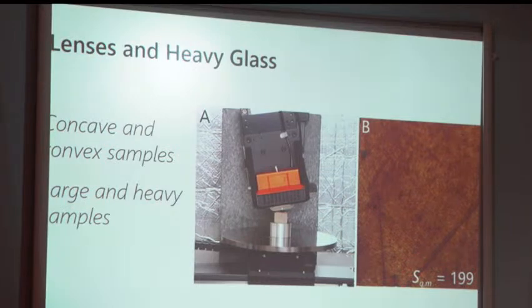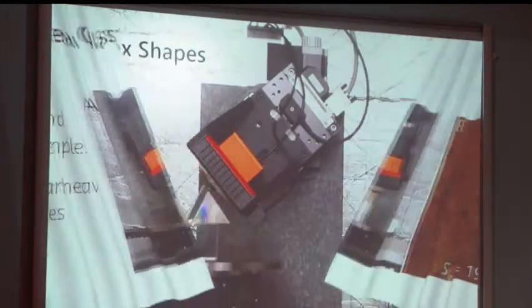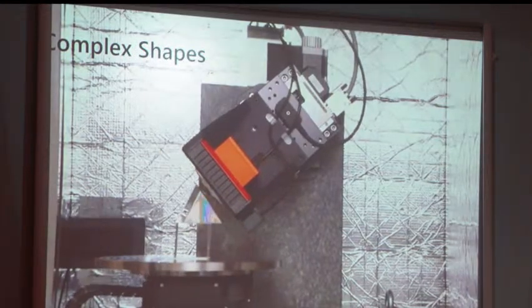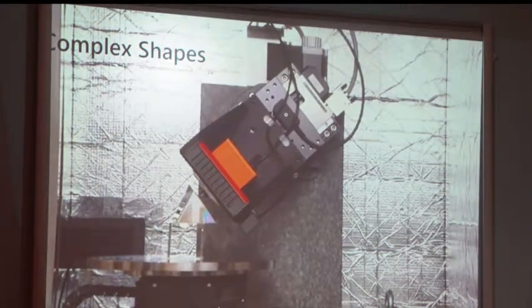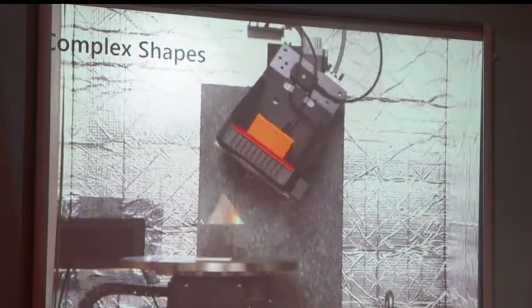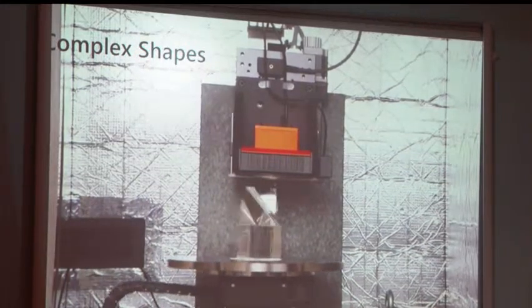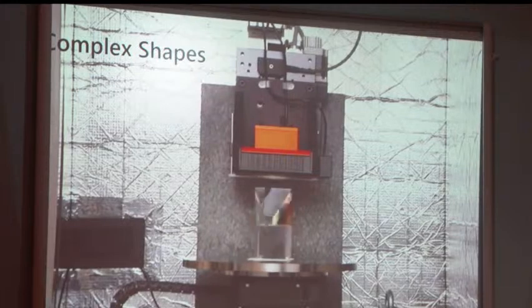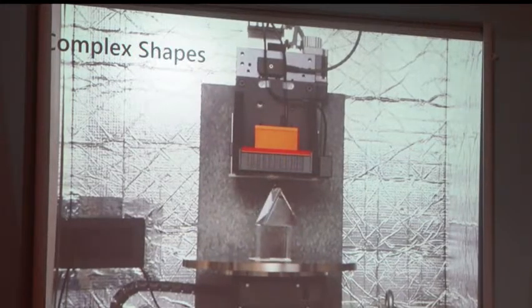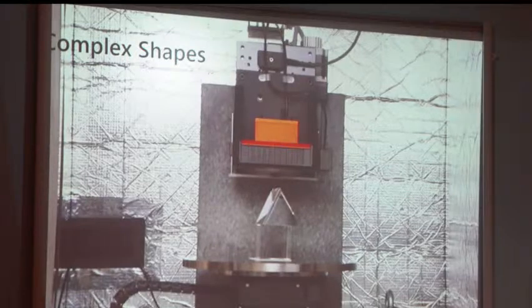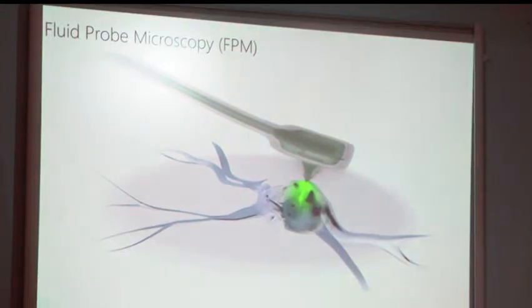You have to come back to us if you have a particular sample or a particular problem. Similarly, for optical industries, people have bought this kind of AFM where they want to image or scan on all angles of a prism, because they cannot use a standard AFM for these kinds of measurements. So we have also designed something like this for optical industries, where they can measure whatever roughness they want on all angles, with full automation. And then the last part, which is special to NanoSurf, is fluid probe microscopy.